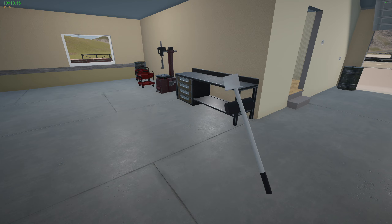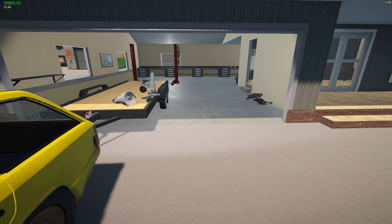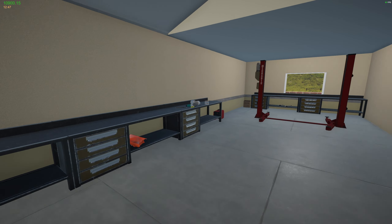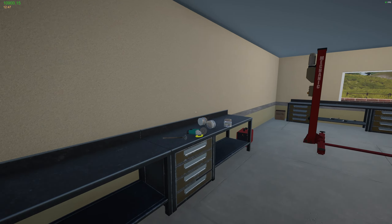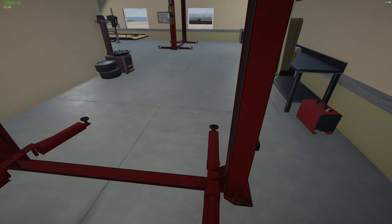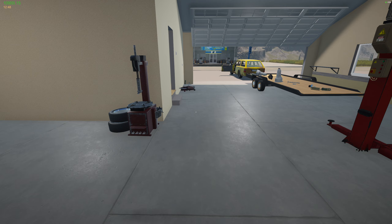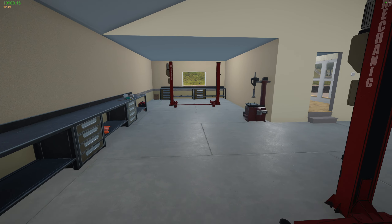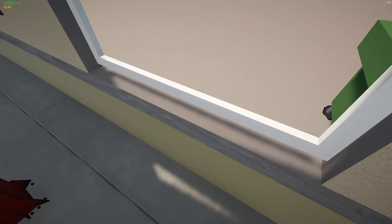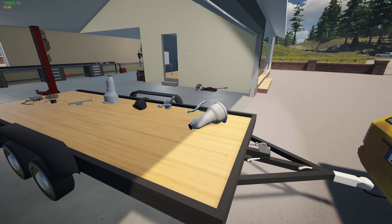I am going to have a bit of a play around and see what I can build. What I have done is placed a row of workbenches here, because I do like using these. I got rid of the shelves because I never use them, and put some benches in here. This little area will be a sort of long-term project area. Here's our main working area — I've kept this wall clear because we will eventually upgrade the garage.